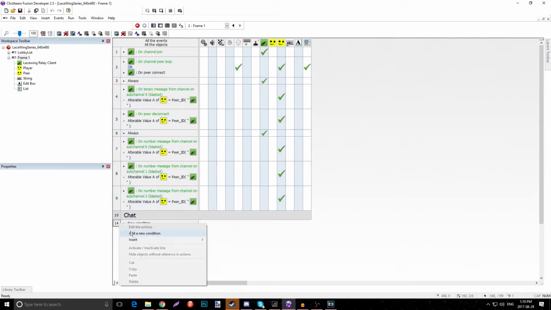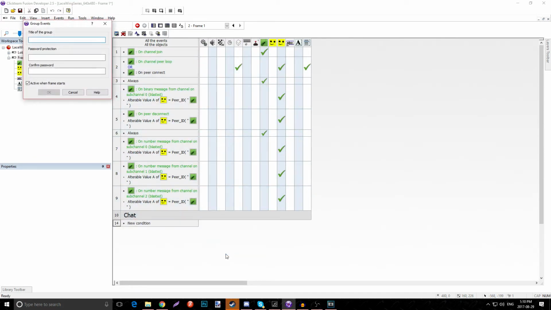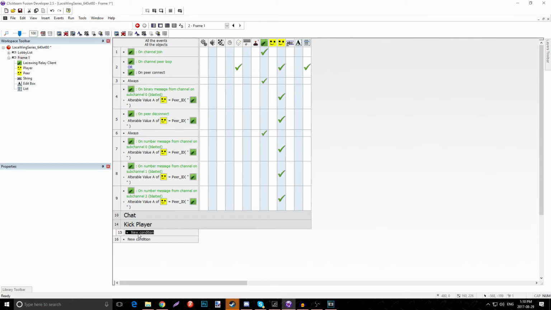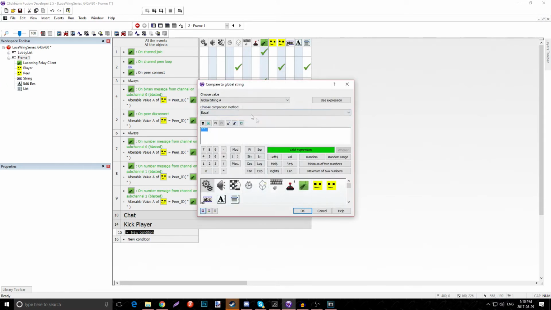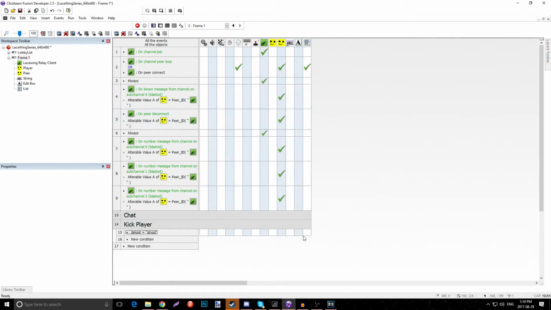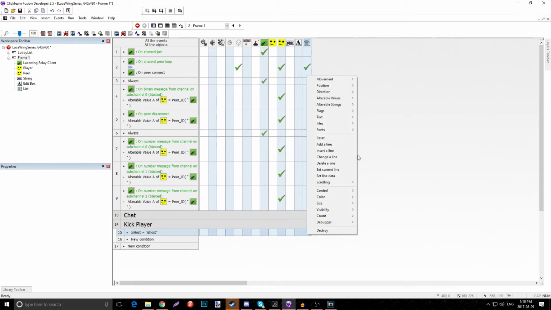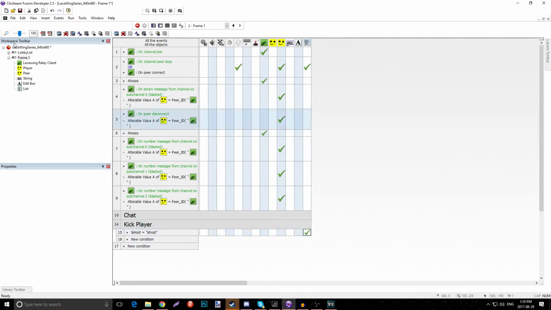So we'll make a new group of events called kick player. What we will do is click on the gears, compare global string and is host. If it equals is host, then we'll go to our player list and make it reappear.